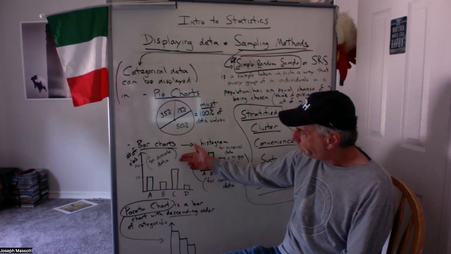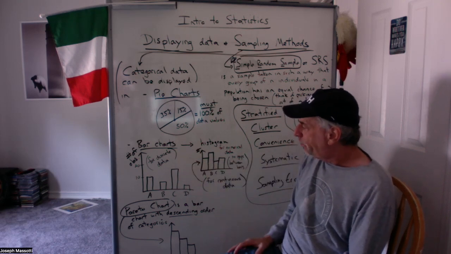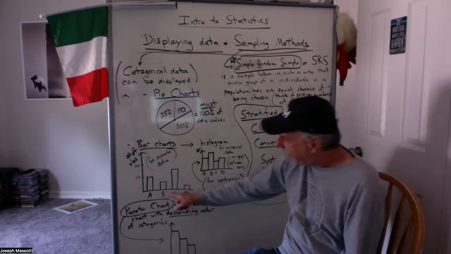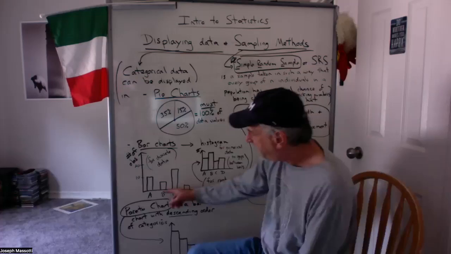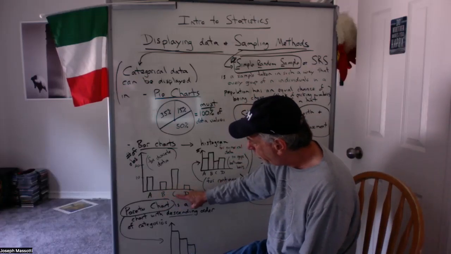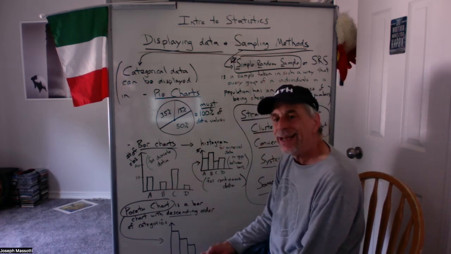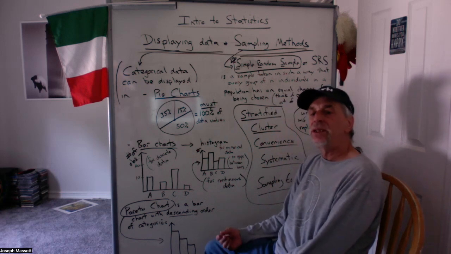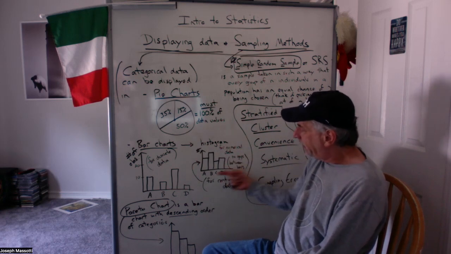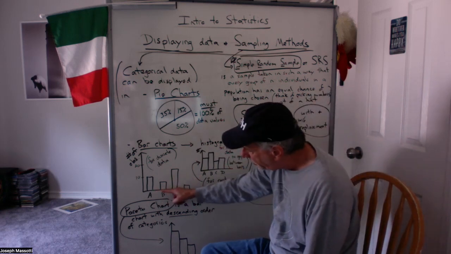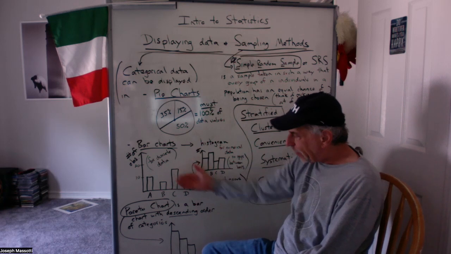Okay, so a bar chart is for discrete data. Also, we can use this for numerical data if it's discrete, right? The example we used earlier was number of children that women have in a certain place. You know, we could have 0 children, 1 child, 2 children, 3 children. If it's discrete data, we can use a bar chart. If the data is continuous, and remember we talked about the difference between discrete data and continuous data, continuous data cannot be expressed in a bar chart because there's values in between, right, that are left out in a bar chart. So only discrete data here, or categorical data.